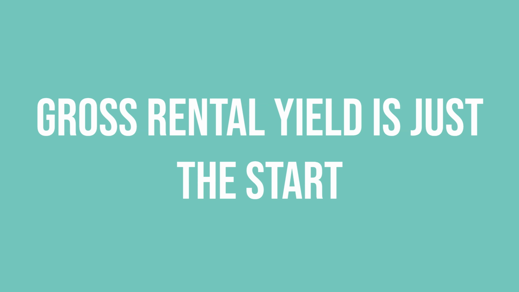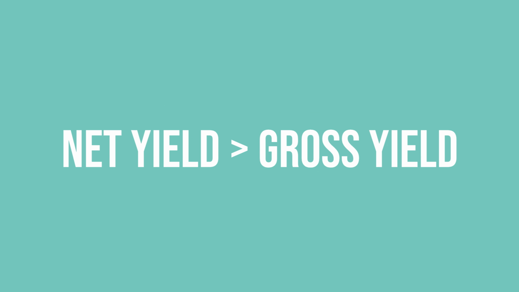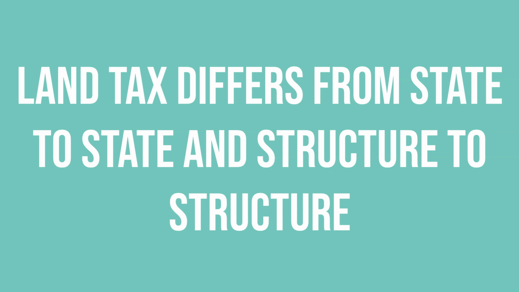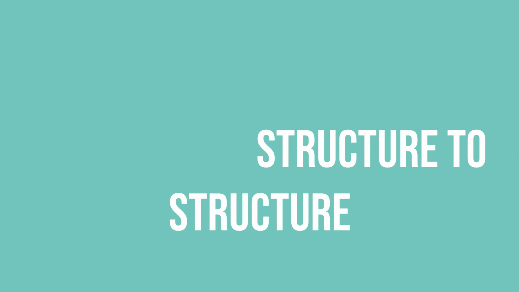So here's a quick recap. Gross rental yield is a starting point, not a decision point. Net yield will tell you how the property actually behaves. Land tax is state specific and structure specific, so don't take a one-size-fits-all approach, because if you ignore it, it can ruin your cash flow quickly.